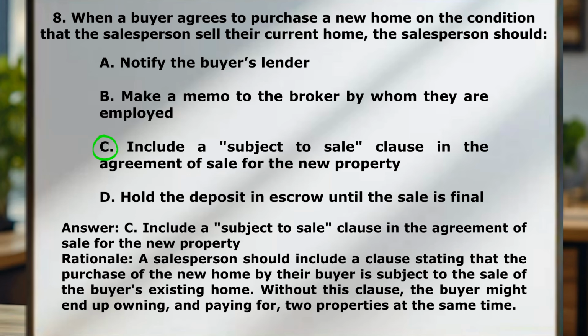Now, why this clause is important is because the buyer might end up owning and paying for 2 properties at the same time. So this is actually a pretty common clause that you'll see when people are kind of upgrading their home, right? They're selling their first house to buy another one.